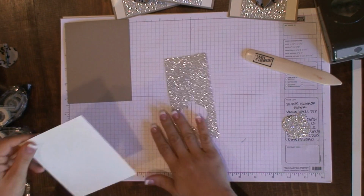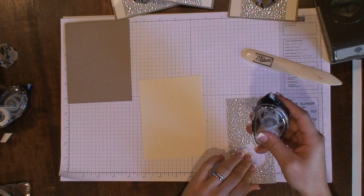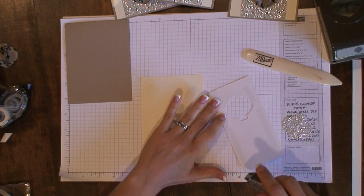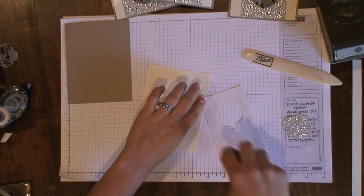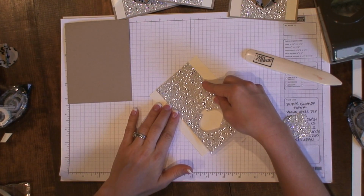That is going to get adhered on to our very vanilla piece of cardstock, and we're going to use some snail adhesive for that, Stampin' Up. Super strong. You don't need to use any other type of adhesive. It definitely will do the job. I only put it around the edges for that reason. You don't need to go ahead and waste it away in the middle. So I'm going to line it up in the center here.